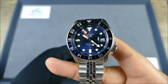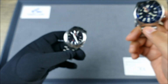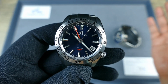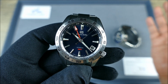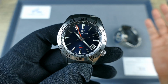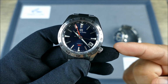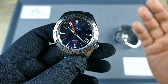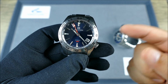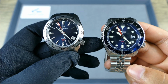No. I mean, this one right now is within 5 seconds a day, so not bad at all. This one, of course, I know is within 5 seconds a day because the actual accuracy range is plus 5, minus 3, so above chronometer spec, which is 6 and 4. So also you're getting about 4,800 A/m of magnetic resistance, but also it's $5,700 full retail versus $475 full retail.